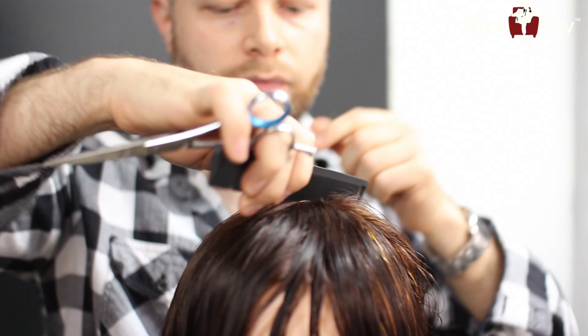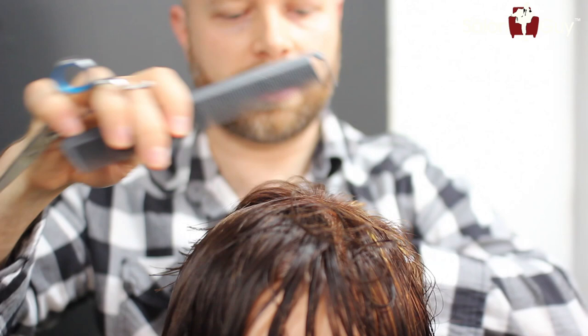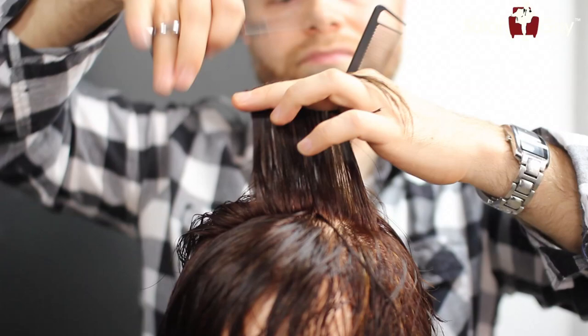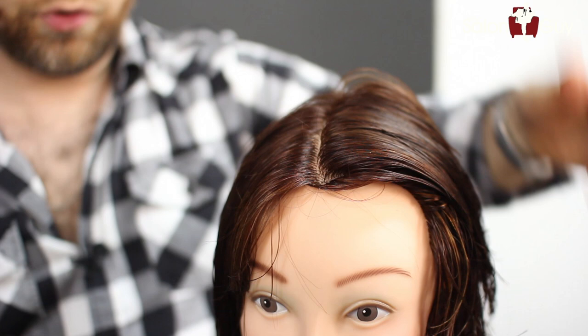So now that I've got this piece right here, there it is, I can then take my first section on the top here and find my guide with no problem, and there's the guide. And now everything I'm going to cut basically horizontally all across the top. All right, now you've seen me do this a million times. Okay, now that we're done with the top here, I'm going into the corner, all right?